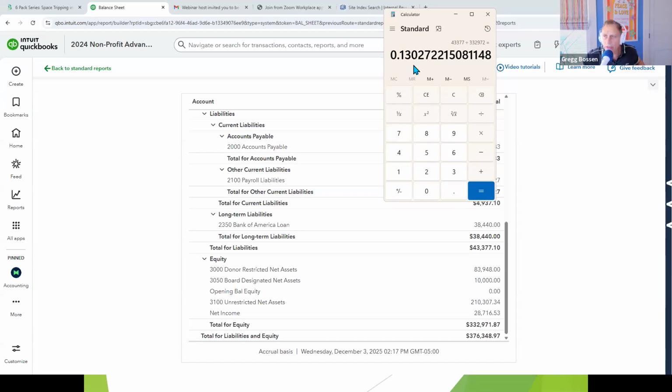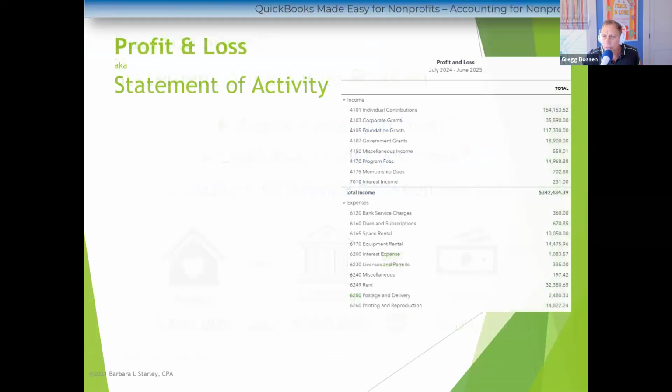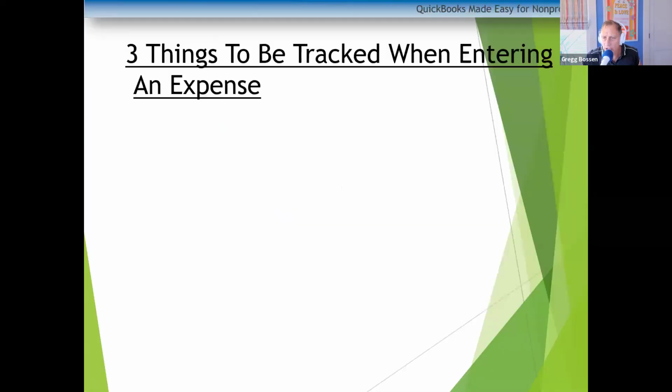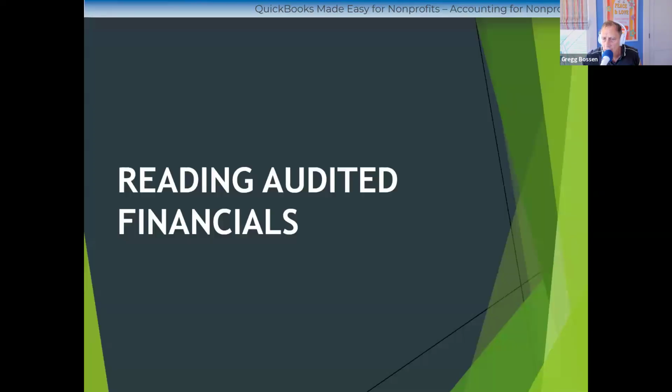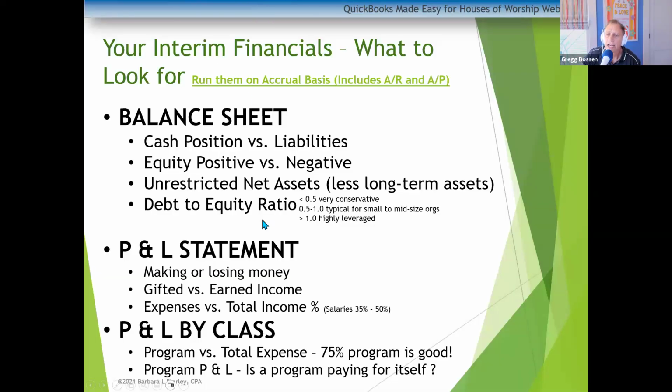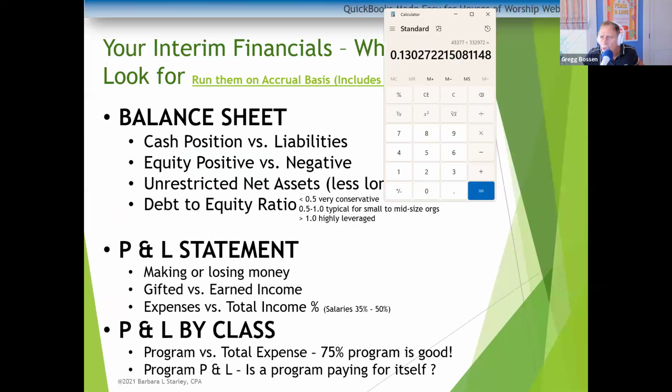So how do you know whether that's unusually high or unusually low? I gave you in your deck a debt to equity ratio guide. Anything less than 0.5, and ours was 0.13, is great.